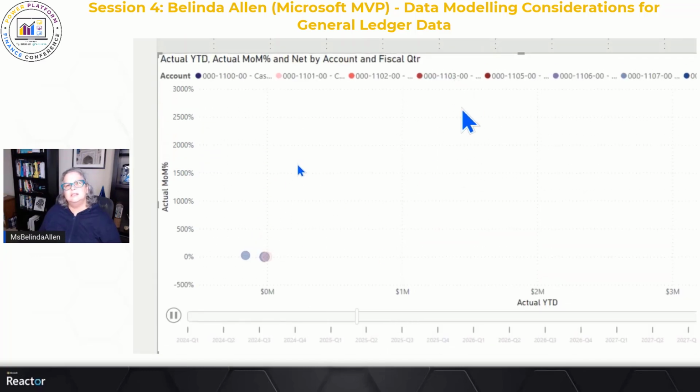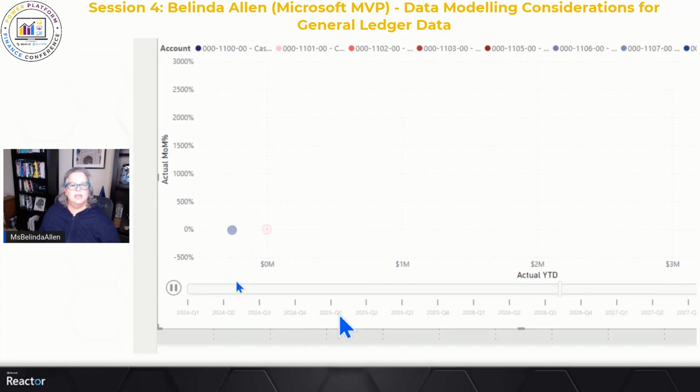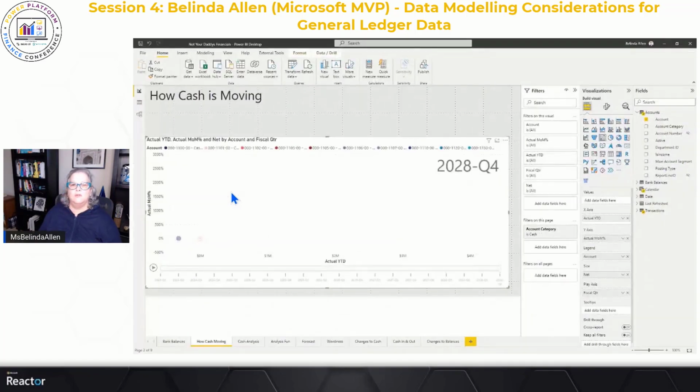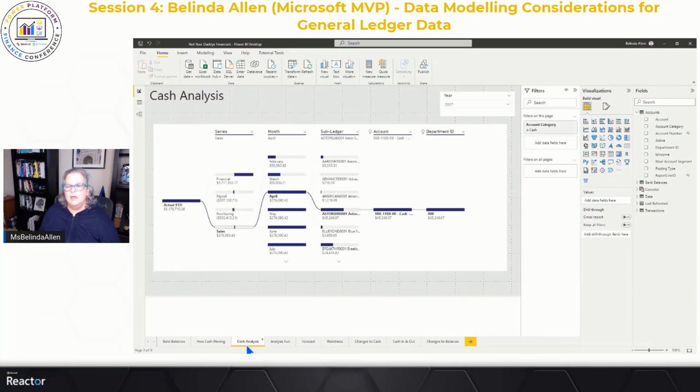And in this particular case, I'm only looking at net change. Oh, no, I am looking at year-to-date actual, sorry. Oh, no, I'm looking at month over month change. And I removed my balance sheet or my beginning balances so I can just see how my cash is moving when it's going up and down. So this is a great way to look at data over a period of time. A lot of people don't realize, though, that you can click on it and see how your cash changed in that particular time period. So that is something that I absolutely love.